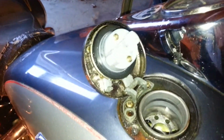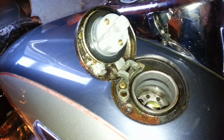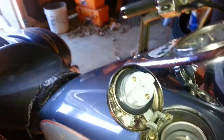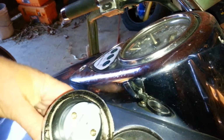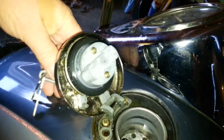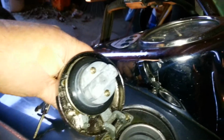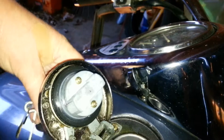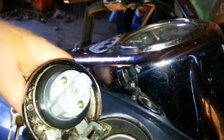So, let me get the key back in there. Any key will work if I can just get it. Hold on, I just dropped them. Sorry about this. This is my first video, by the way. So, get the key in there all the way. You see how those go in when you turn the key? So you fill it with the PB'laster in that little tiny hole. Work the key a whole bunch of times. Work the key, work the key, work the key. Lube it up some more. Work the key, work the key, work the key.